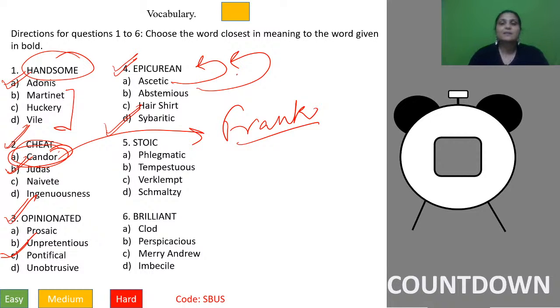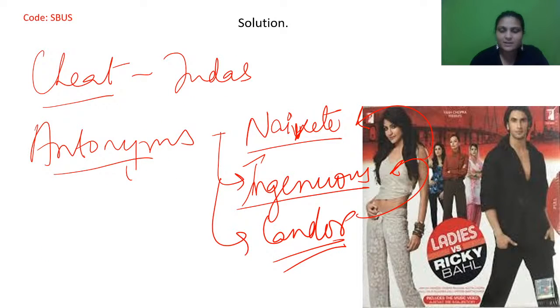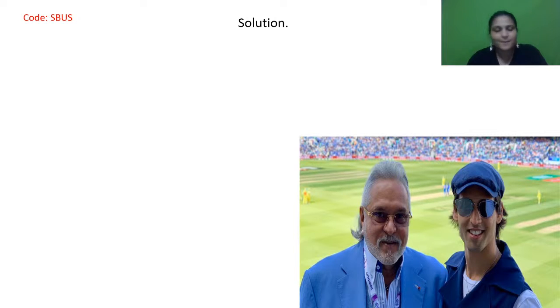Abstemious is somebody who eats, drinks, or consumes all the indulgent things in a very limited quantity. Somebody who can be very abstinent about things, who knows how to control his urges, all the basic urges. Hair shirt. So hair shirt is actually what used to happen. Why this word is here? In the earlier times, the monks or the saints used to wear clothes made of hair. Since they were ascetics, they were called hair shirts also. So you can say something like, this person has a hair shirt existence. He makes such little money that he's having a bare existence, or a hair shirt existence. So the picture for this, which you can relate to very much, is this. Mishra, your picture coming up, as I told you.